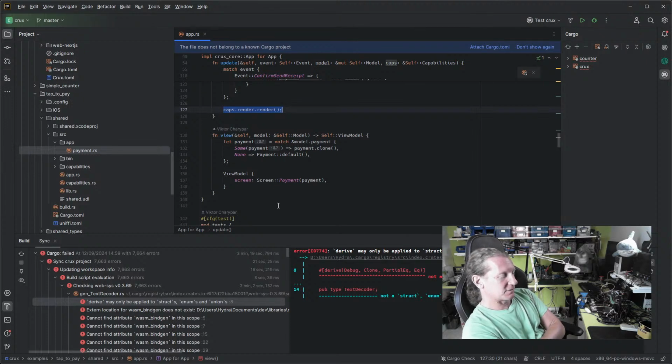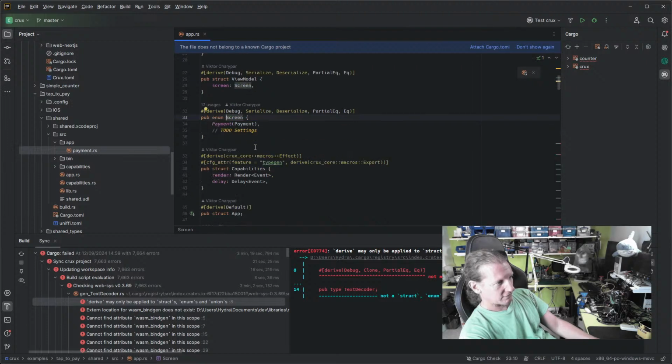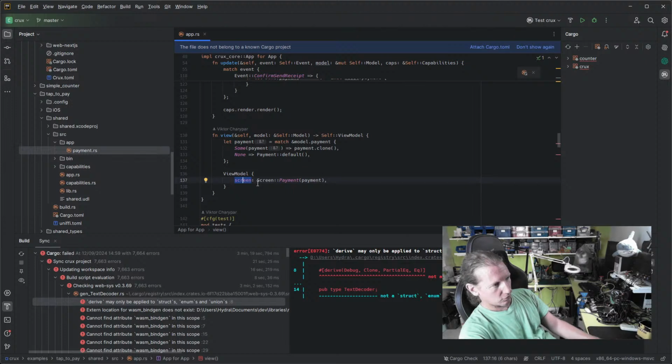Because what am I supposed to be able to put in the model that allows the view method to pick the right, essentially, screen? Because here, there's only one screen, right? So this example always creates a payment screen. So what's the point of screen being there anyway? Right? What's the point of having an enum here? And how would you display this settings thing, if it did exist, from this?